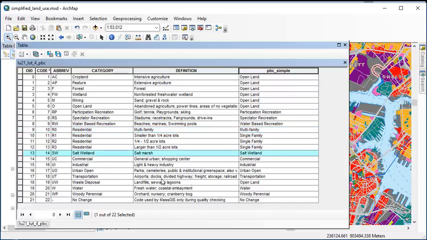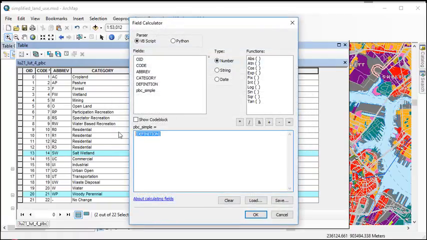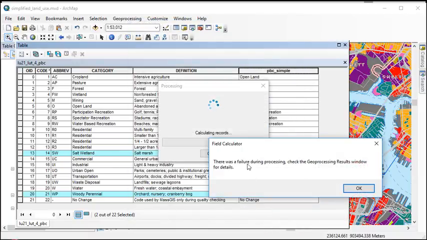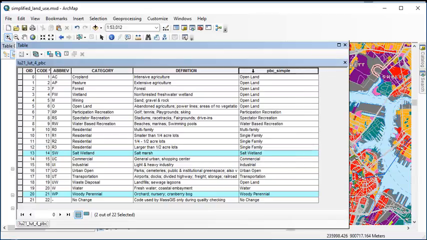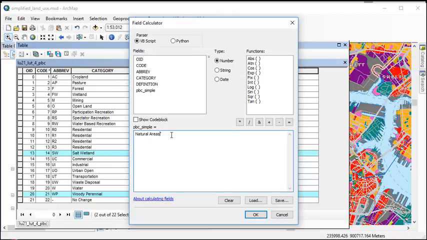Okay, so salt wetland and woody perennial are going to be natural areas. Oh, see, there's a failure. It doesn't tell me why, but if you go back and you do this calculation again, you'll see that I just forgot to put the quotation marks in there.